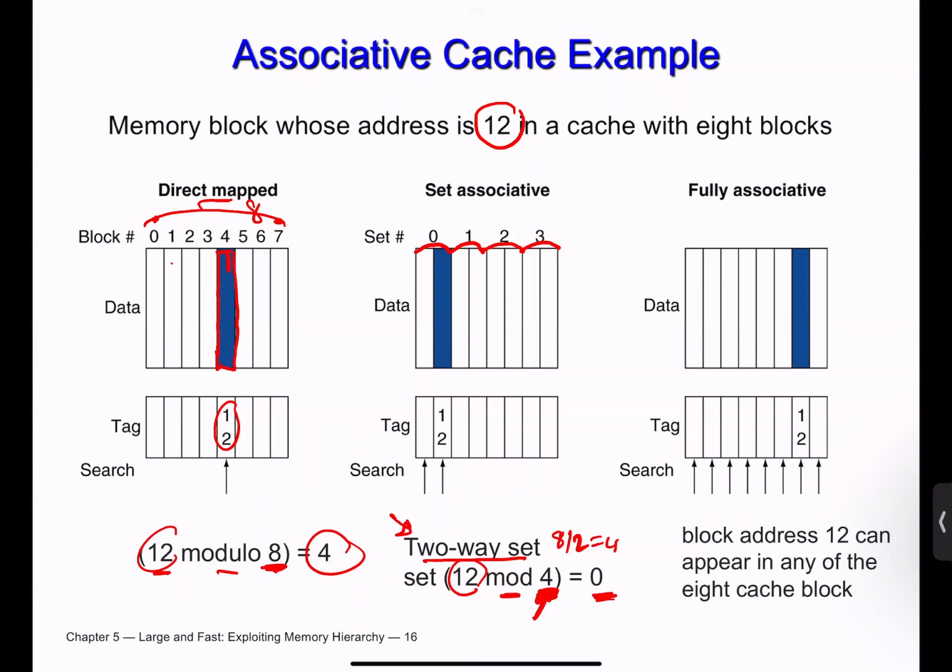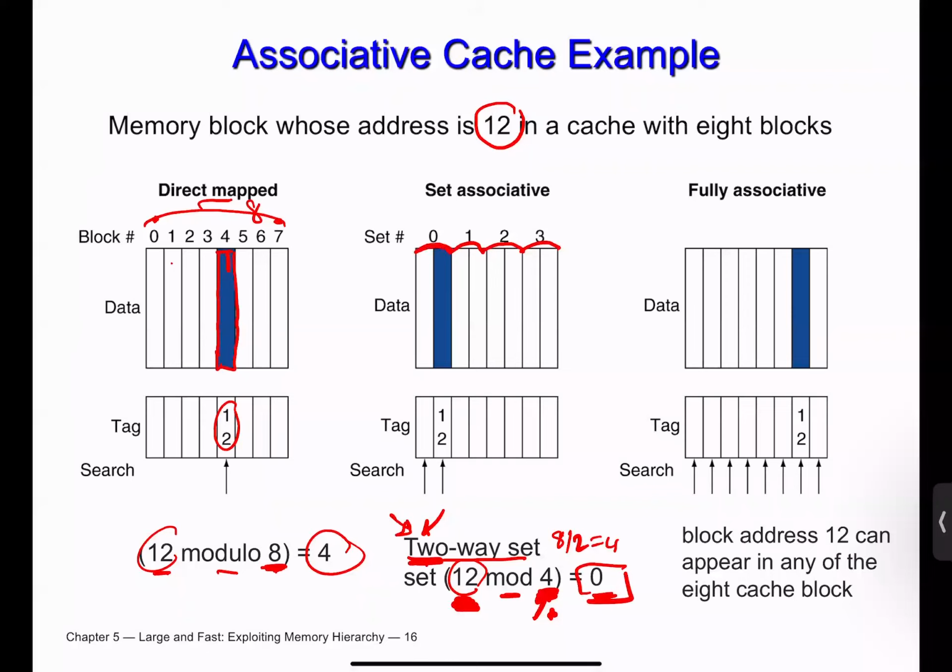I would like to highlight here, because some of you may make this mistake: as soon as they find that it is two-way set associative, they say 12 modulo 2. It's not like that. You have to do it modulo the number of sets available in the cache. And the number of sets should be the total number of available slots divided by the grouping criteria. In this case, we are doing two-way, meaning I'm grouping 2 blocks in one set. And because of that, I have 12 modulo 4, so it gives you set 0.